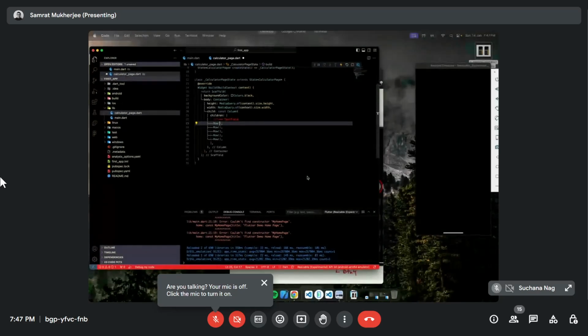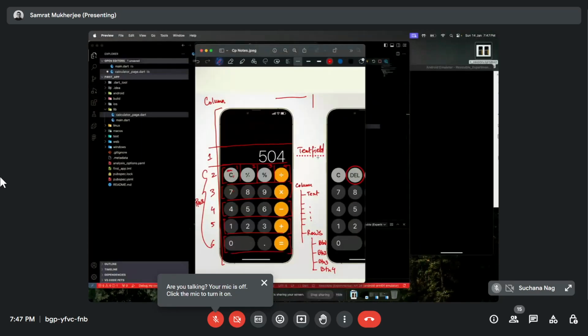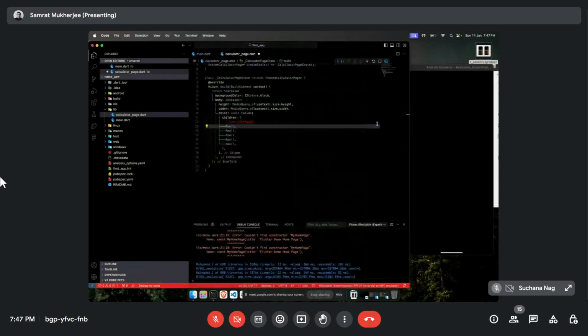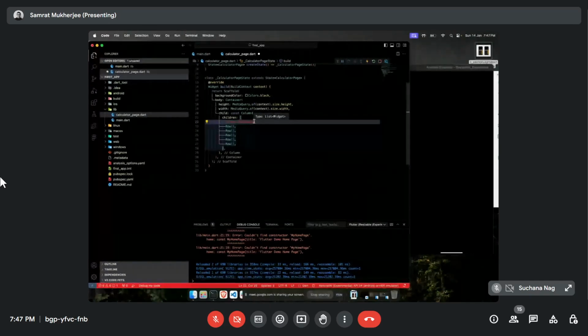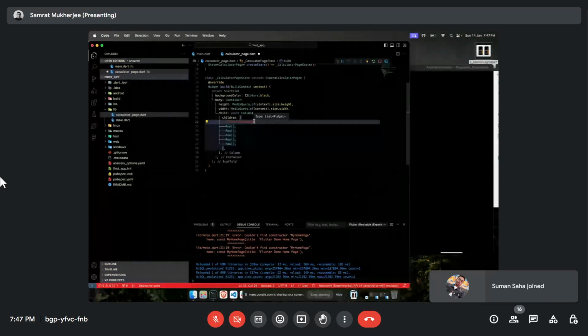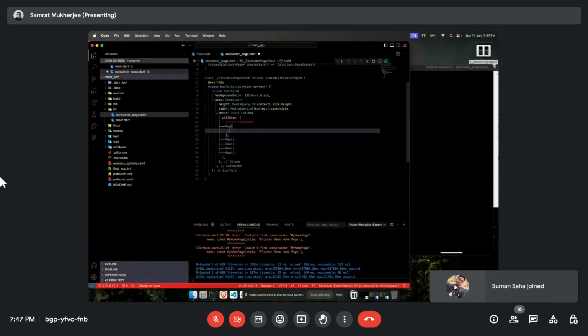Now let's start with the first row. What we are going to do is we're not going to code like a noob. Okay. We're going to code smart. We're not going to actually use repetitive code. Okay. So we're going to make a small different widget for the button. Then we are going to reuse that particular widget. You know, if you practice these small things, companies are going to hire you much more because these are the things that actually make the architecture of the whole code base easier for other developers to understand as well. That's why you guys need to follow certain rules like this.